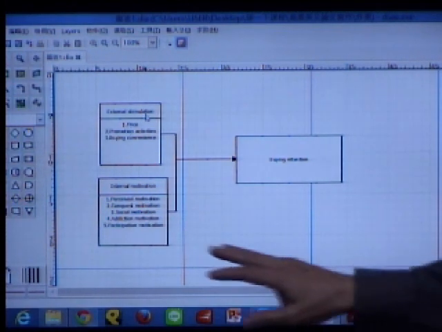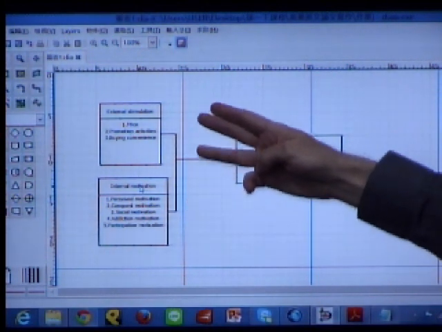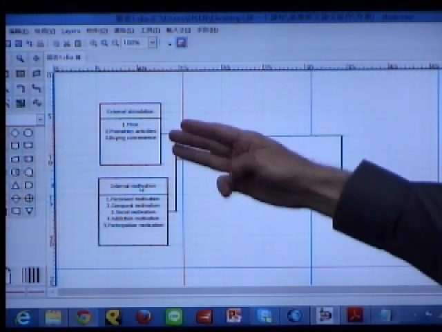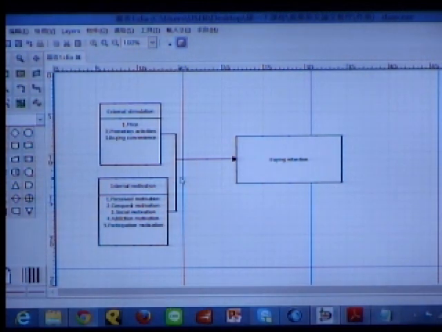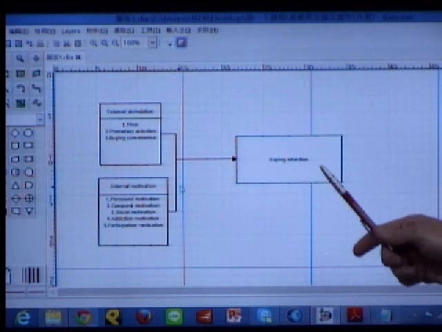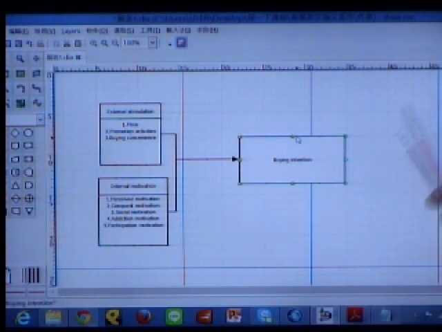Okay, so we've got our two boxes here, which are independent variables, I guess, right? Actually, you have two groups of independent variables and then coming together here. Yes. So why don't you do us a little demonstration here and go ahead now and grab this buying intention box and move it over. Just grab the whole box and move it. Okay, so what you've done here is wrong. Right? You're supposed to take this line and attach it here.